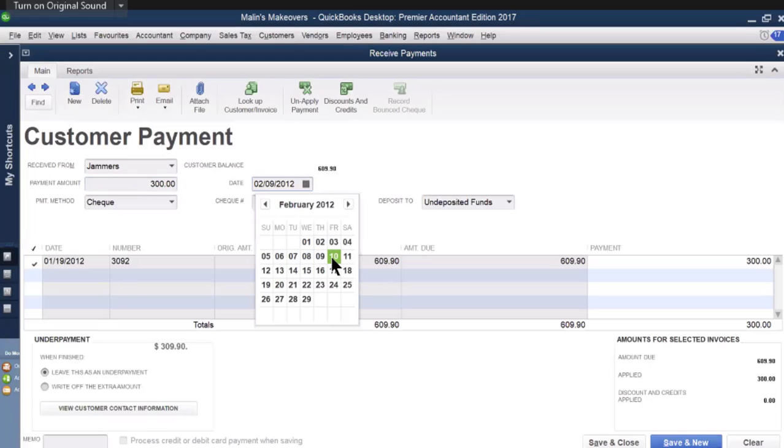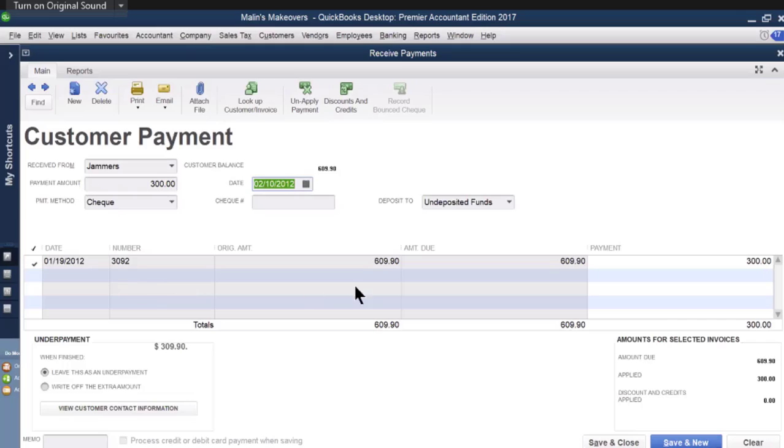Actually he's supposed to pay $609.90, but he's paying only this. If you want, you can write in the memo partial payment. Okay.